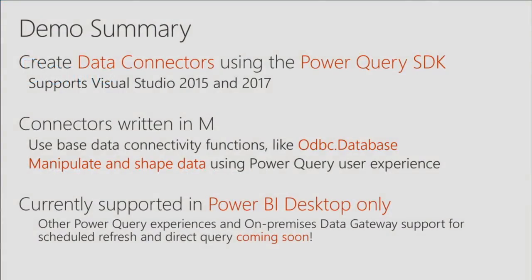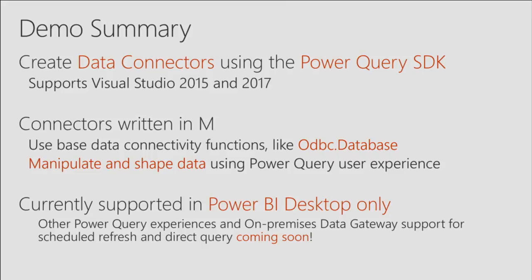You can easily create custom connectors using the Data Connectors SDK, the Power Query SDK. I showed you Visual Studio 2015, but it also works with 2017. You can find it through the Visual Studio extension library. You can write the connector in M, so you can actually piggyback a lot on the Power Query user experience to actually build your query steps and then just copy-paste that into your query logic in the connector. You can leverage existing functions. We did use odbc.database in the demo that I showed.